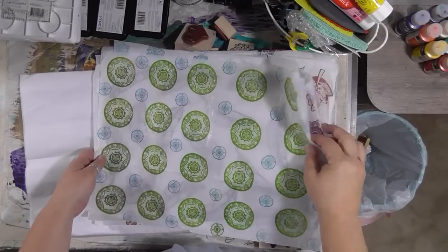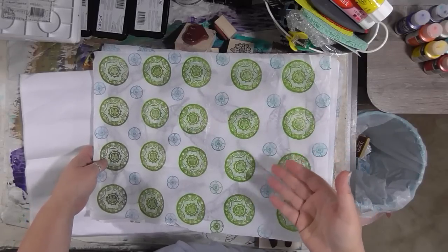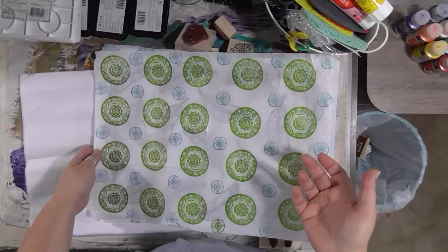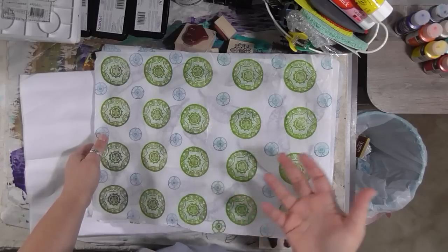Anyway, I love his blueprint stamps, and when I first got them, it gave me the idea to do my own custom stamp tissue paper to use for collage in my mixed media journals and pieces. And then it dawned on me the other day, oh, what a ding-dong. You have your own line of stamps. You should stamp some of them on tissue paper and be using them in some of your collage.